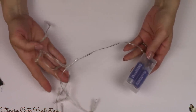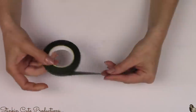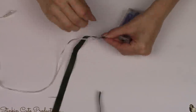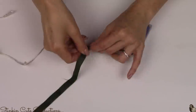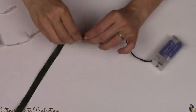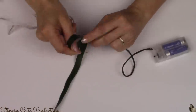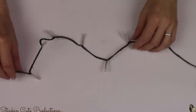I picked up these LED lights from the Dollar Tree — they're battery-operated, taking two double-A batteries, and there are ten LED lights on each strand. Taking some of Dollar Tree's green floral tape, I'm gonna wrap the wiring of my lights because I was unable to find LED lights with green wiring. Green wire is harder to find outside of Christmas time, so I'm wrapping the clear wiring with floral tape. I like the look of it anyway because it gives the look of a stem, which is what I'm going for — a green vine.